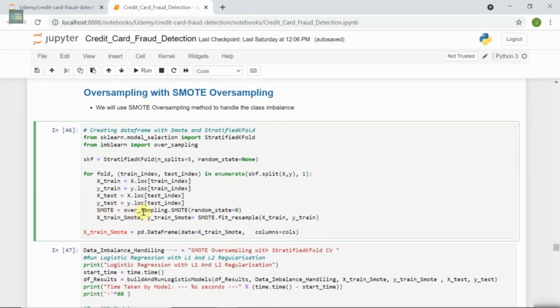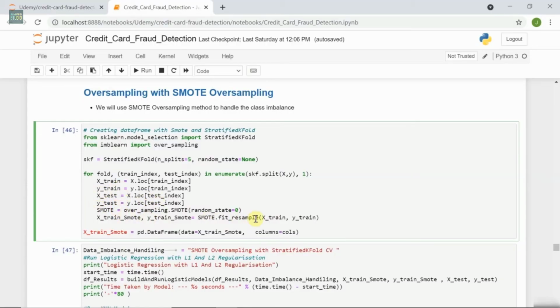Okay, so SMOTE resides in the oversampling package, right? We use the SMOTE object to fit on the X train and Y train that we got here. Again, remember, we have to do this only on the X train and Y train, not on the test data, because we are going to use the test data to test the model that we are creating. So we do not want to oversample it.